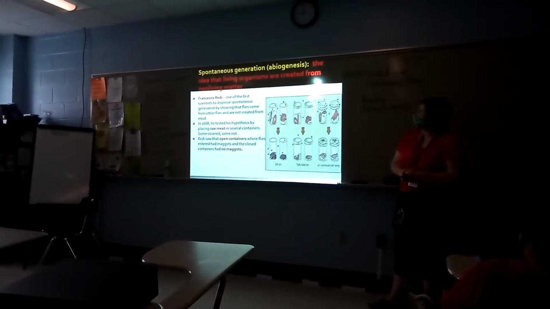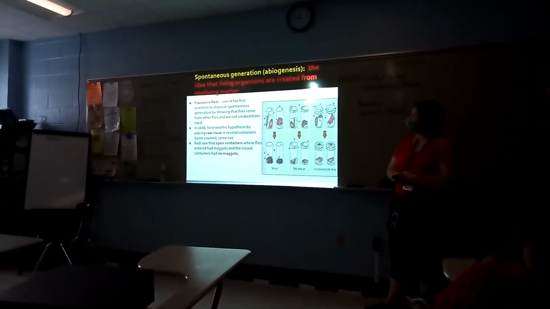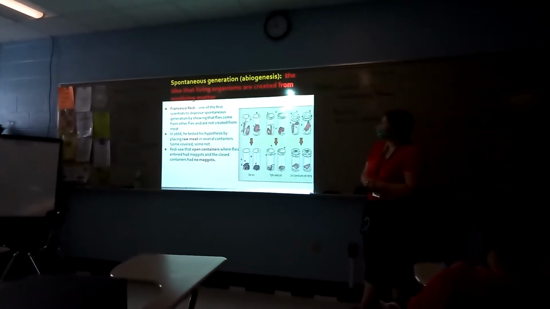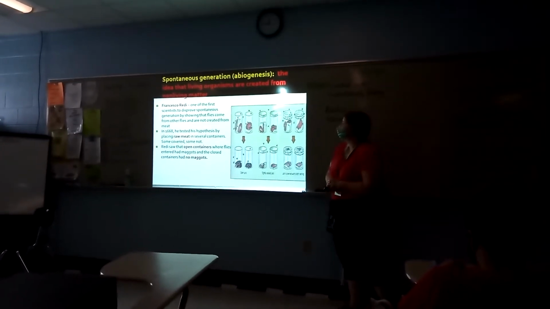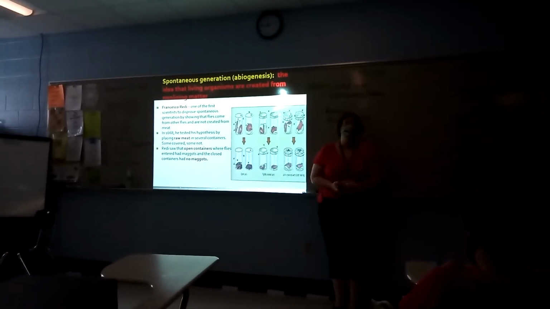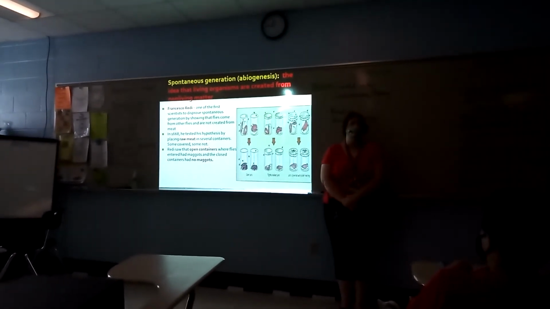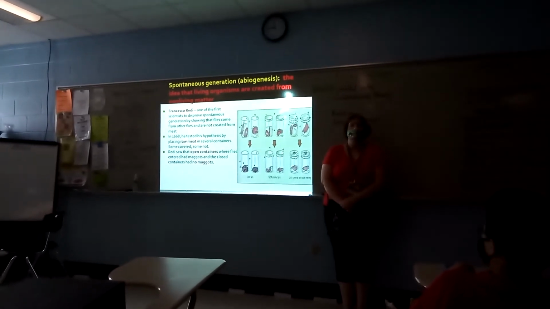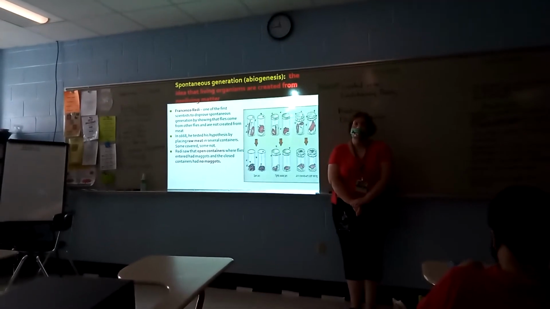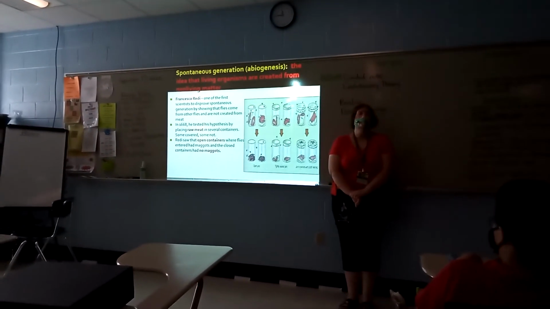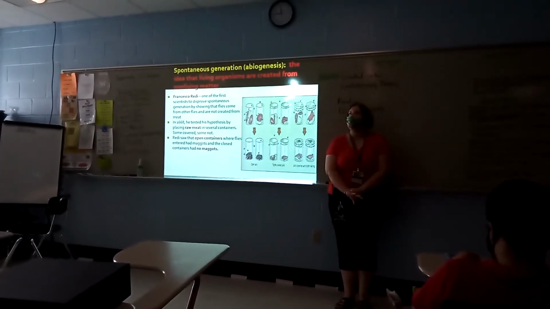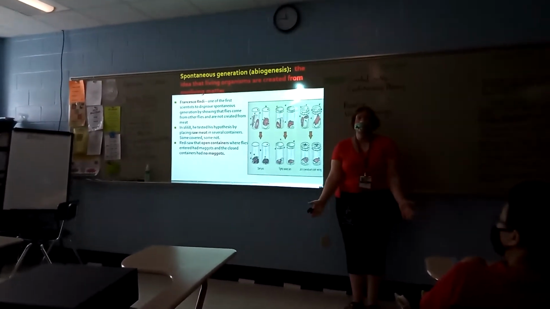So this first guy is Francesco Redi. He set out to disprove spontaneous generation. What they had noticed was that when you let food or meat sit out for a while, what do you notice on top of the food or meat after a long period of time? Mold. What else might you notice? Flies. But before they get to flies, maggots. Right. So what are maggots? Baby flies. Okay. Some people don't know that. Some people think maggots are just like little caterpillars or something. No, that's the larva of a fly. So those are baby flies.